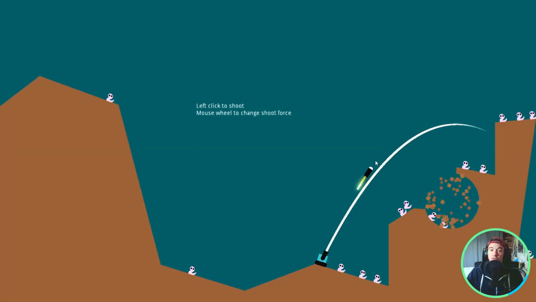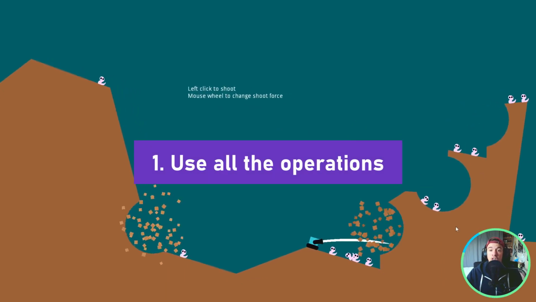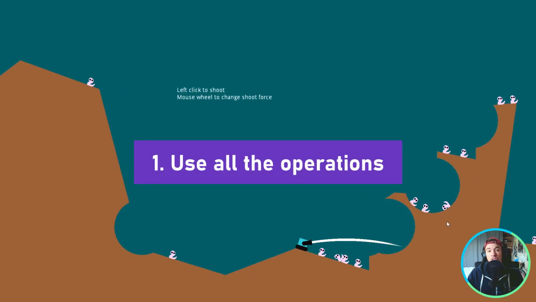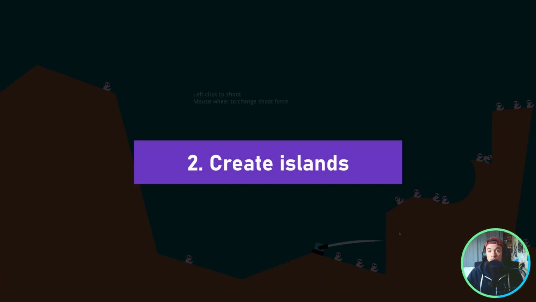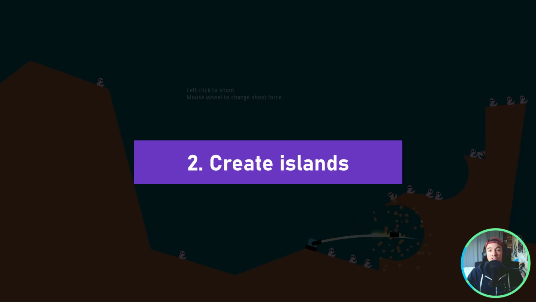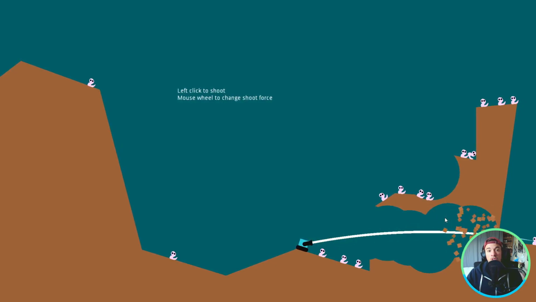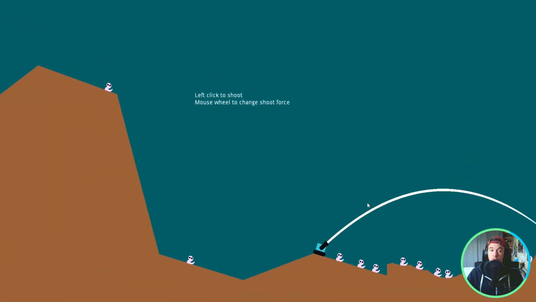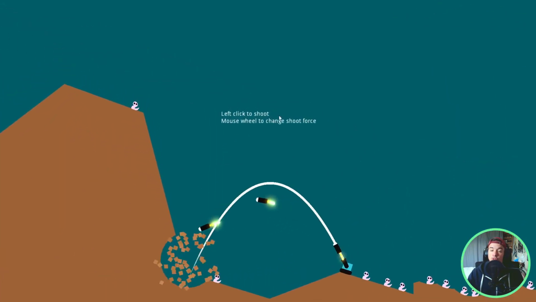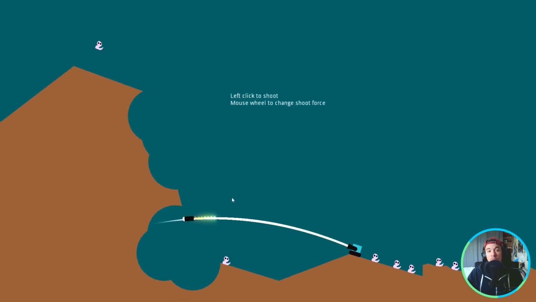If you want to take this further, the first thing you can do is use the other operations available, such as union, XOR, or intersection. With that, you could add polygons to the terrain, for example. If you look closely at the result we had earlier, you saw that having islands was not possible. As soon as you remove the connection between two polygons, the smaller one will disappear. This is because we kept only the first polygon of the result array. So, to make it better, you could turn the other polygon from the result array into a rigid body, for example, and let them fall on the ground, or make them floating islands, as you wish.